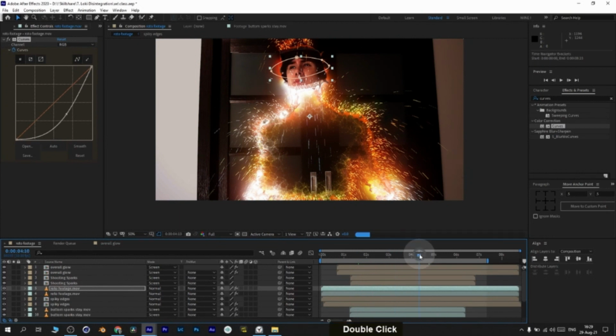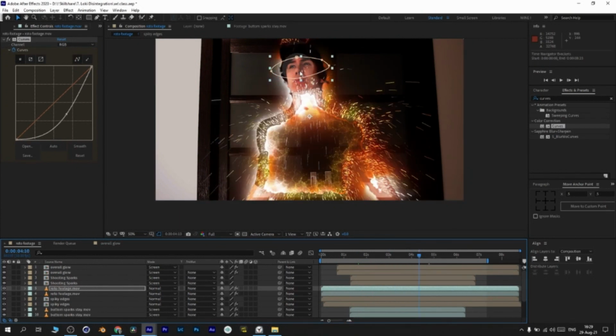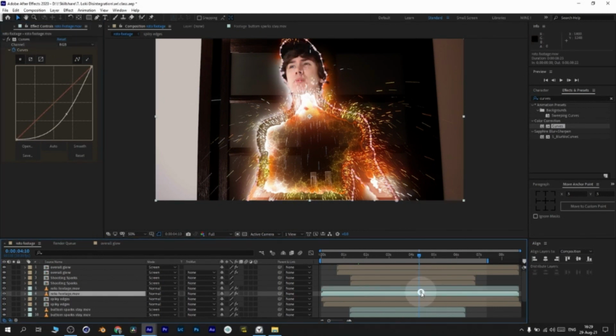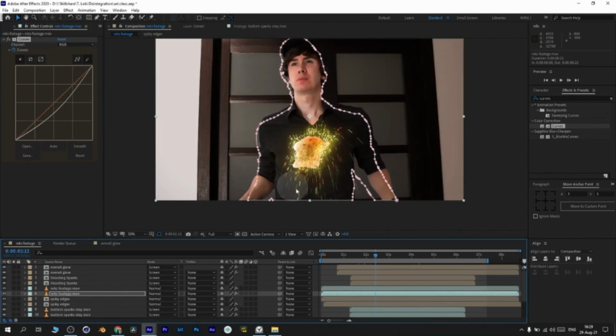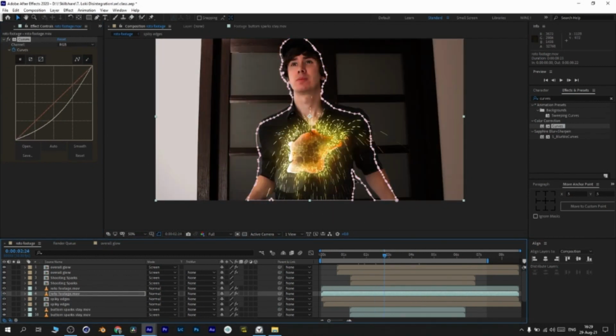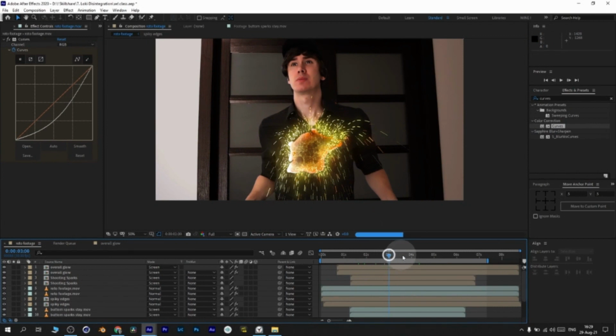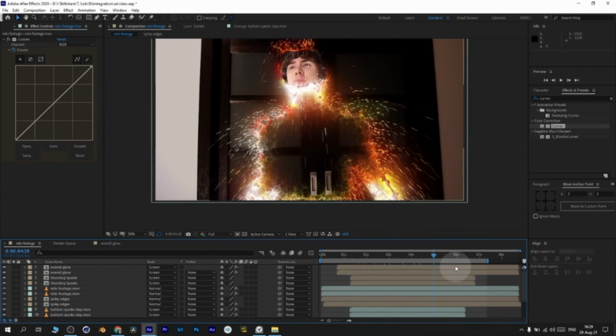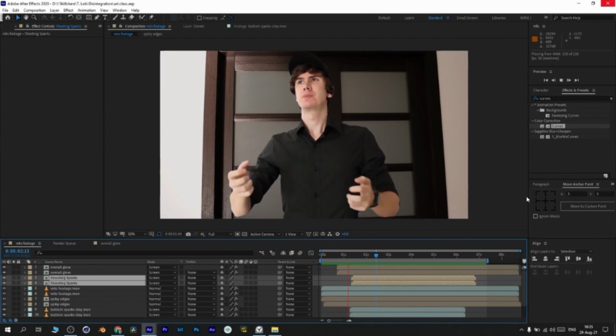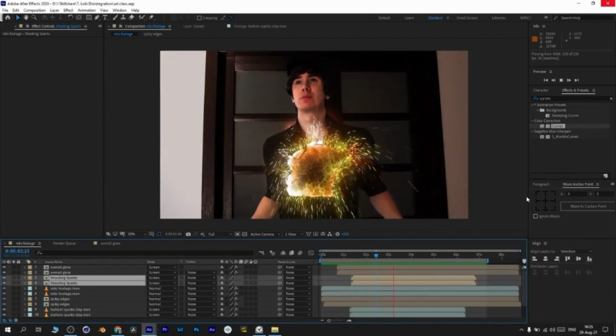Just make sure that when these sparks are getting closer to our face, we want to reset these curves so it will get brighter as well. And here also reset. So basically with this kind of curves, we are creating this darkened look, so this source of light would look even brighter. And finally at the end, when everything is glowing, we want to set this to the normal value of our face by resetting the curves. And now let's press 0 on numpad to see our final result.